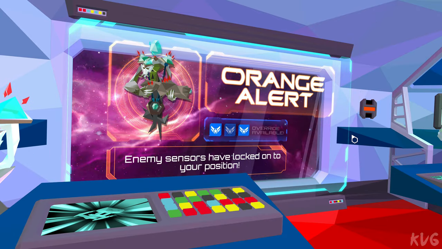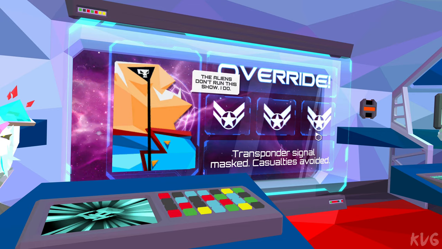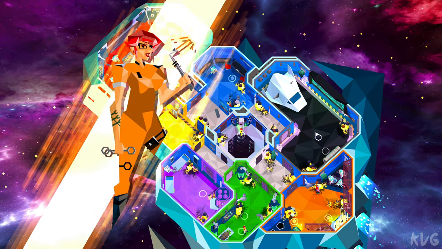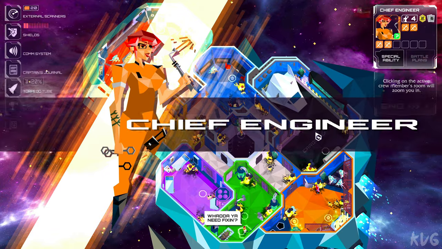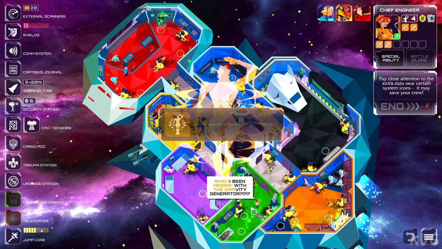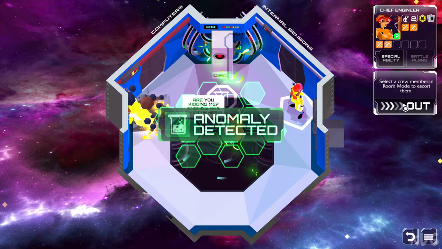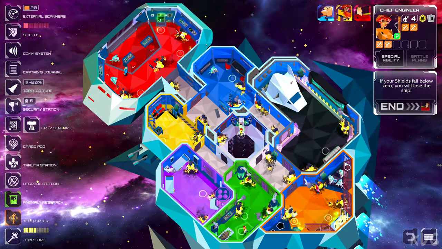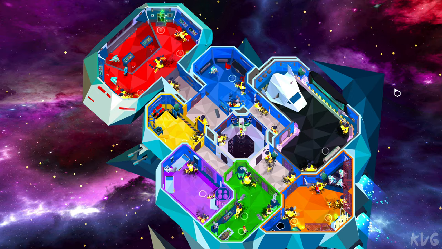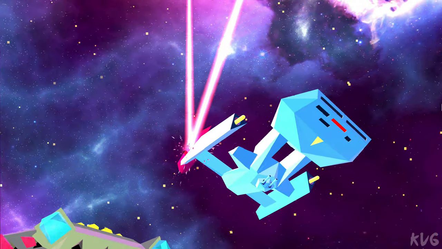Override available. Activate countermeasures to evade danger. The aliens don't run this show. I do. What do you need fixing? Taking charge. Danger. Who's been messing with the gravity generator? Are you kidding me? Enemies are everywhere. Sir, yes, sir. That should keep this ship from blowing up. For a while, at least. Caution. Enemy firepower intensifying. Shields depleted.